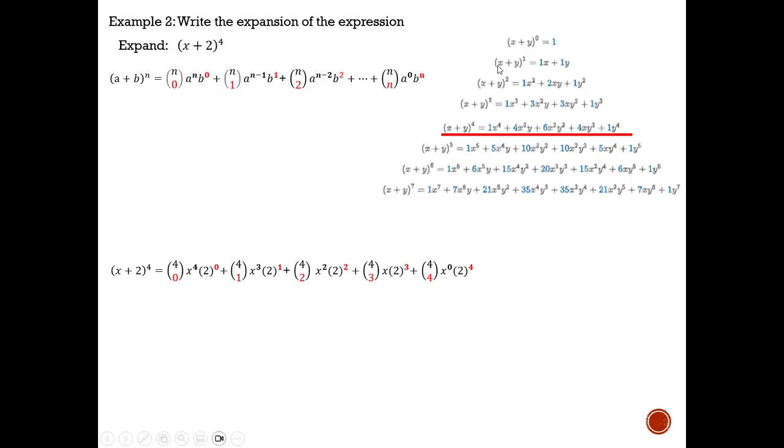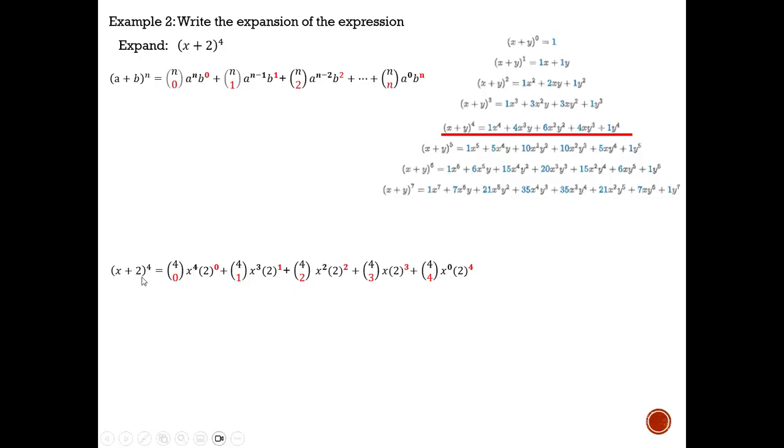So plugging everything into the formula, our n is the power. So n is 4. So I start plugging in a 4. And we start with r = 0. And then my next term is 4 choose 1, 4 choose 2, 4 choose 3, all the way till n and r match, 4 choose 4. Okay, now what do we do with the powers? Remember that the first term is an x. We start with the power of 4 and we go down. So x to the 4, x to the 3, x to the 2, x to the 1, x to the 0.